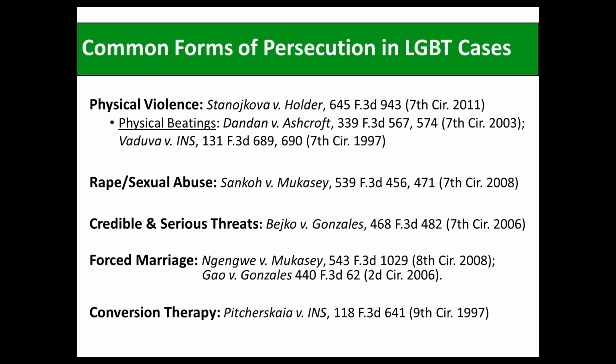Significant physical violence was found to be the use of significant physical force against a person's body constitutes persecution. So keep in mind that physical beatings can be sufficient to rise to the level of persecution. In Dandan v. Ashcroft, which reaffirmed Duva v. INS, the court found that a single beating in which a petitioner was punched, had his face bruised and his finger broken, constituted past persecution.